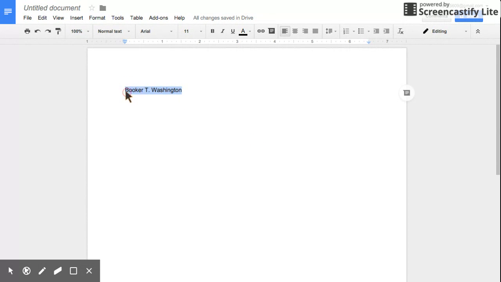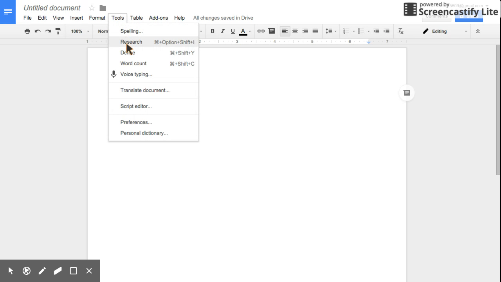I am using a MacBook right now, so I have to pretty much highlight and go to wherever I want it to go, or I can use the shortcuts on my keyboard. But I think it's just easier for me to highlight and then go to the actual tab for the research tool. I'm not really sure how that goes with the PC, but obviously, if you can just right click and go to research, that is even better. So I'm using a MacBook, so I'm going to highlight the name. I'm going to go to Tools, and then I'm going to go to Research.